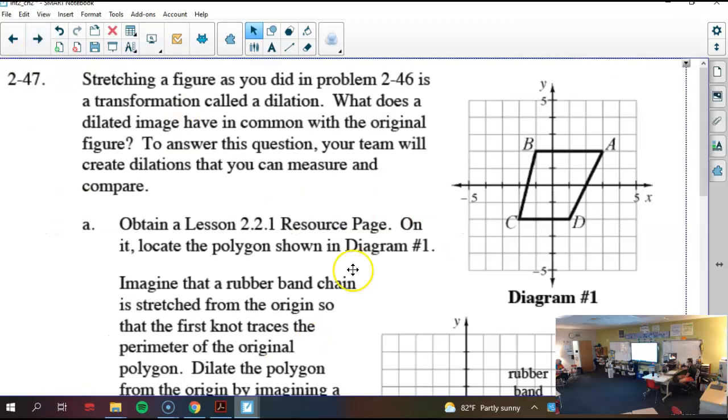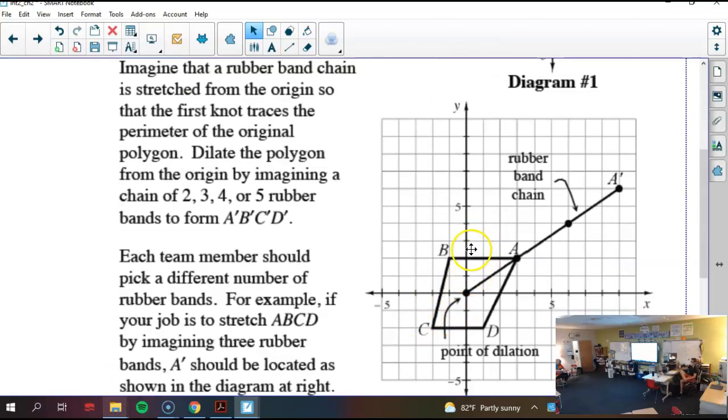We didn't get the test done, and then you could do 2.2.1, and we didn't get to the lesson. So we're not doing this because all my rubber bands are crappy and just breaking as soon as I pull on them, so I threw them away and I need to order more. But we could do this at some point. It's more fun if we do this with a stick figure or something that's not a shape. If we held a rubber band on the origin and had knots tying multiple rubber bands together, you make just a little chain, but then you have to keep the first knot on the image. So you stretch out here to get the first knot on the image.